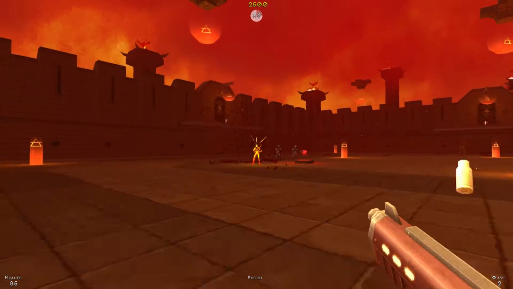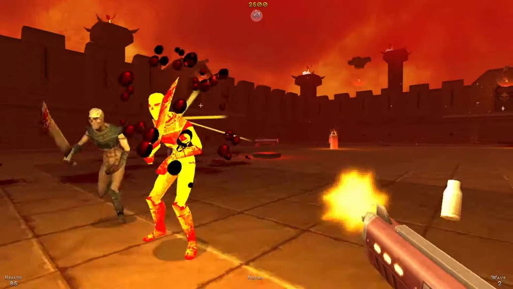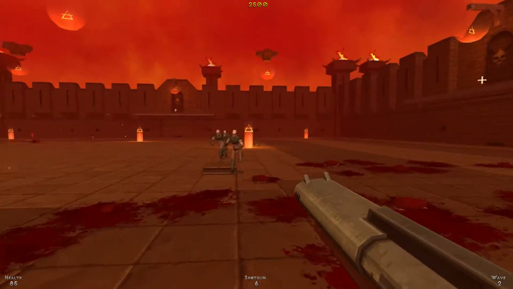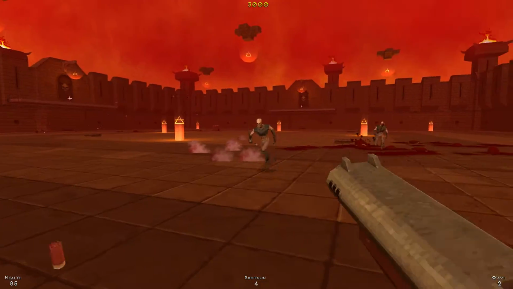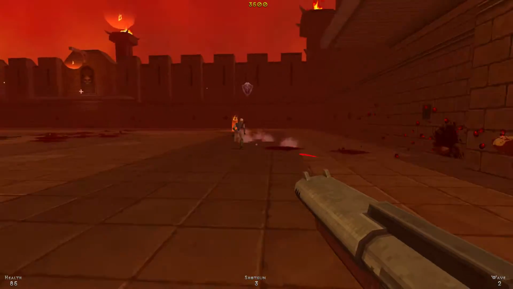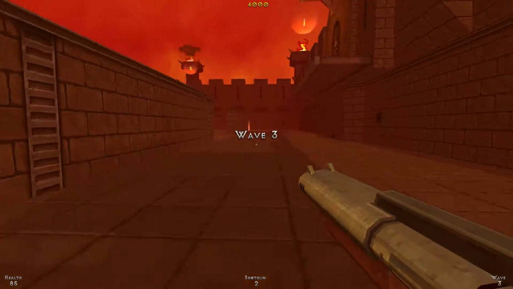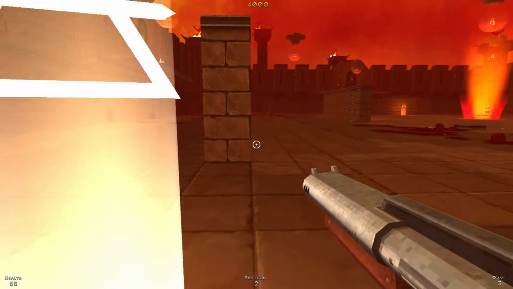I imagine this game is going to be a lot of running backwards and just shooting. Ooh, we got a new gun. All right. Our first upgrade. Have we taken damage yet? And how do we see our health? Ah, in the bottom. Maybe we have taken damage. Oh, and the arena changes as you go.